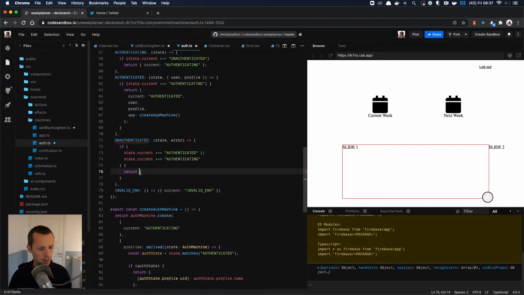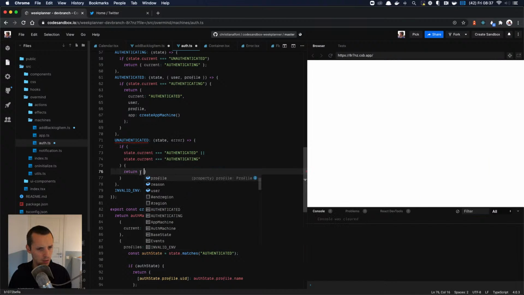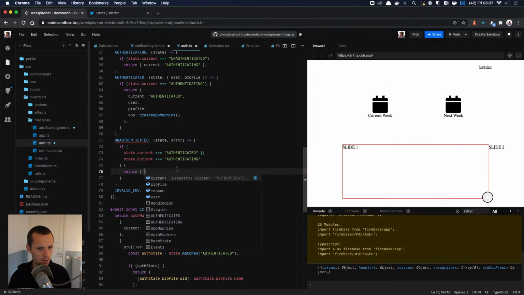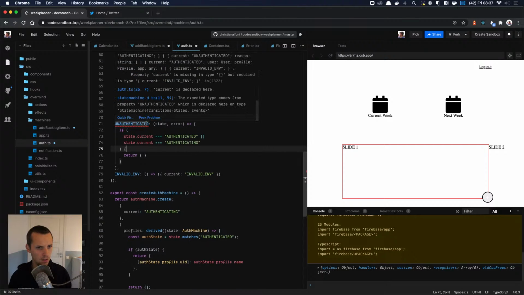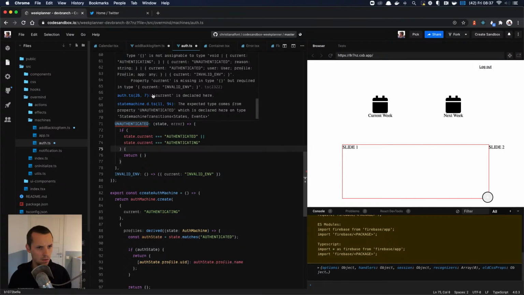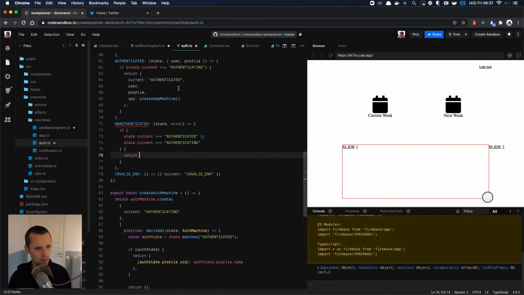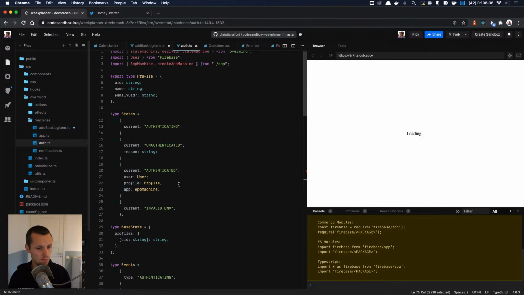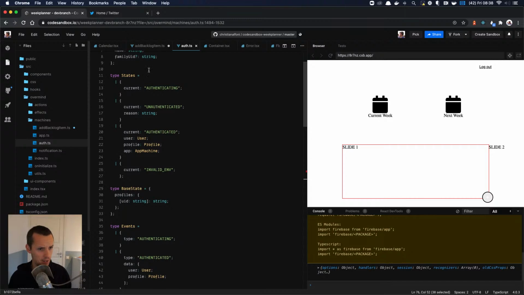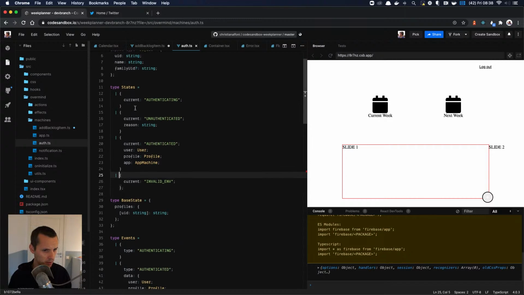Okay, so what happens here? I can return this, can be any of those things. It still says this? Why does it say that it needs to be invalid env? Have I done something wrong with the typing here?